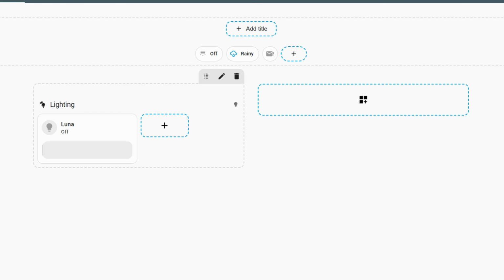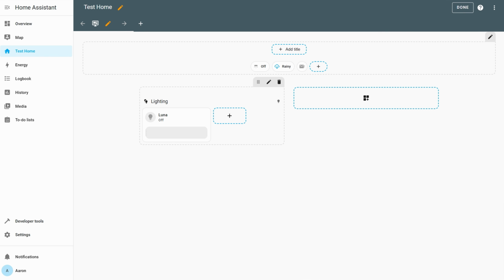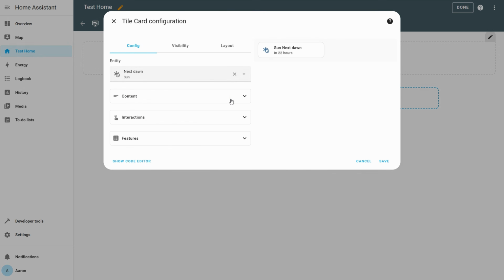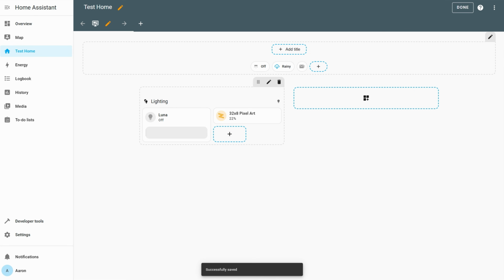When you hit save, you can see that the card is created and the default size made it so that it takes up half of the width of a section. If we want to change that, we adjust the width in the layout tab. So if we were to create another tile card, you can see that it would drop in next to that one quite nicely. And that's kind of the point of these cards and how sections get built.